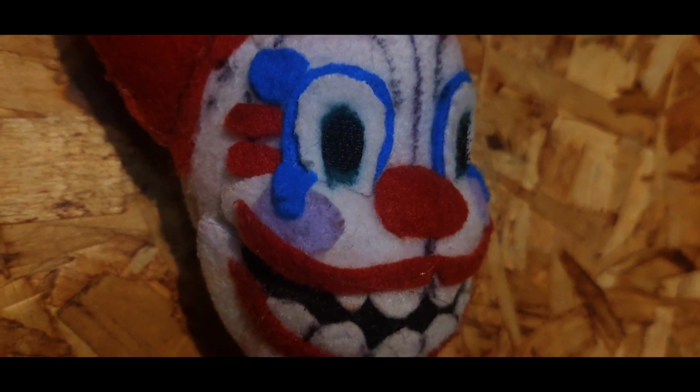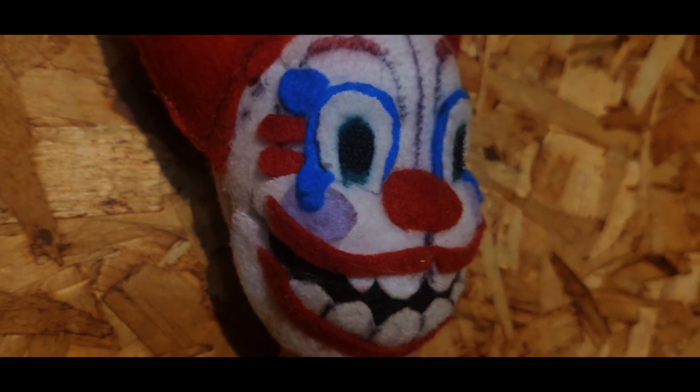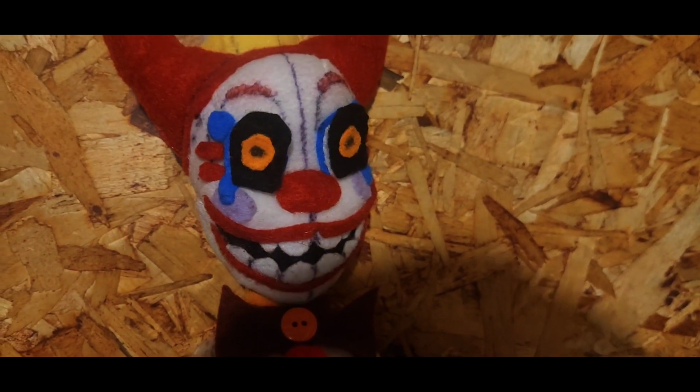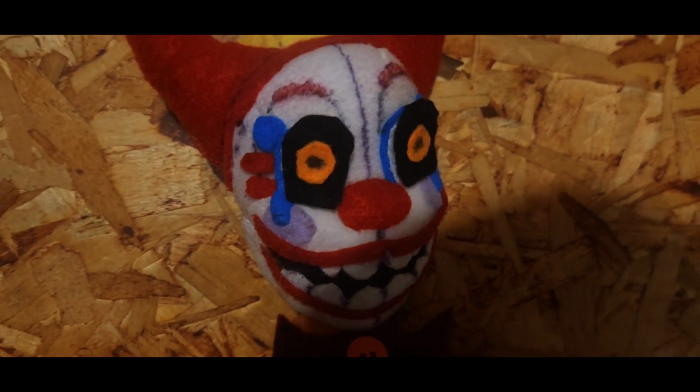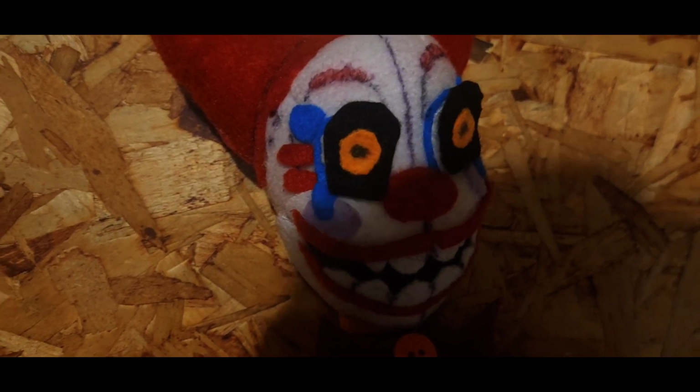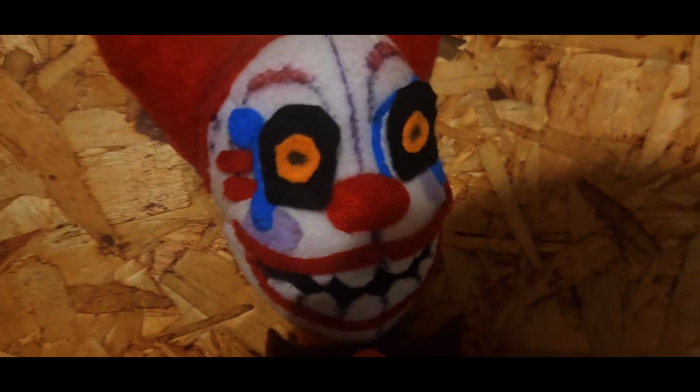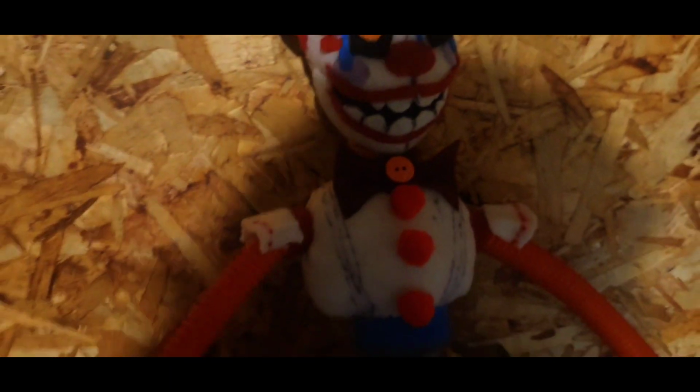We can see it's velcro there, so I can put a different set of eyes there. See, so it can have another pair of eyes. It can also have dark, pitch black eyes and an orange ring in the middle, so I'll try to do that.